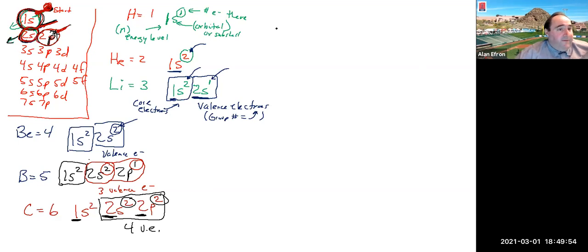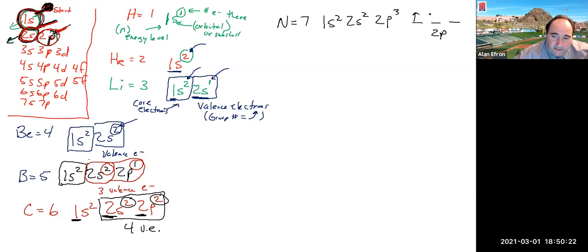Okay, let's continue on. Might as well finish out the first 10 there. Nitrogen, which is 7. Again, starting up there on top and zigzagging, we're going to go 1s2, zigzag back to 2s2, and then back to 2p3 in this case. Again, we now have the p subshell half filled. If we just look at the p subshell, we put an electron there, an electron there, an electron there. So you can see we have room for 1, 2, and 3 more electrons until that subshell is full.